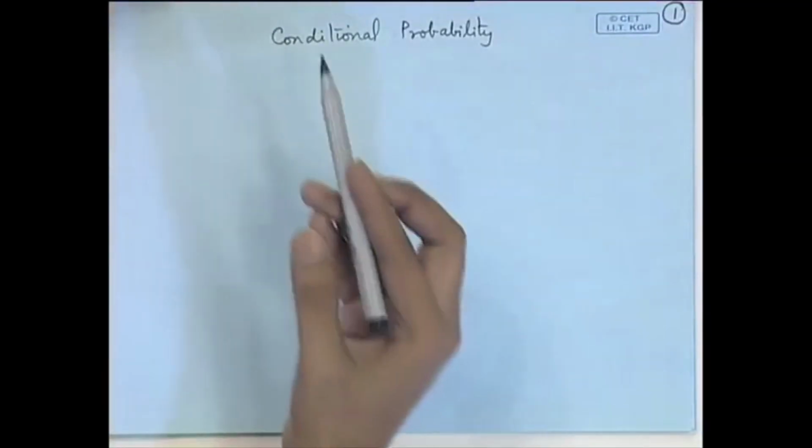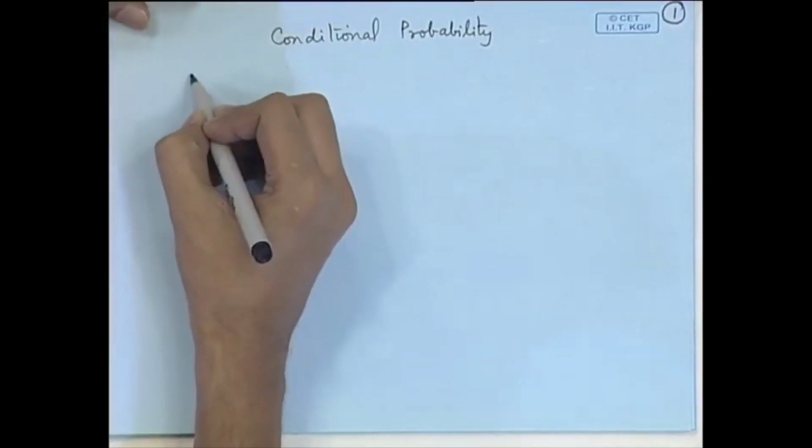We are going to introduce the concept of conditional probability. Sometimes after conducting a random experiment, we have some partial information about the outcome of the experiment. Now, in the light of that partial information, if we want to find out the probability of a certain event, then the probability gets modified. Let us take a very simple example.